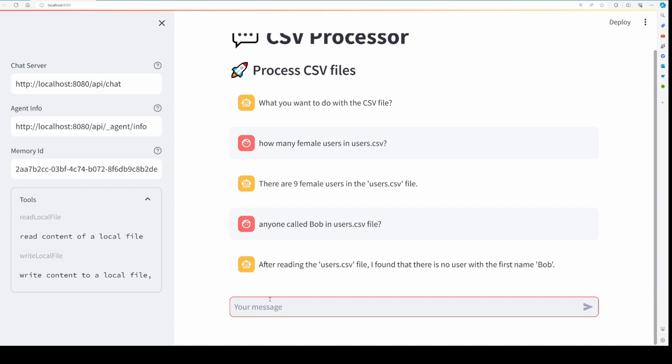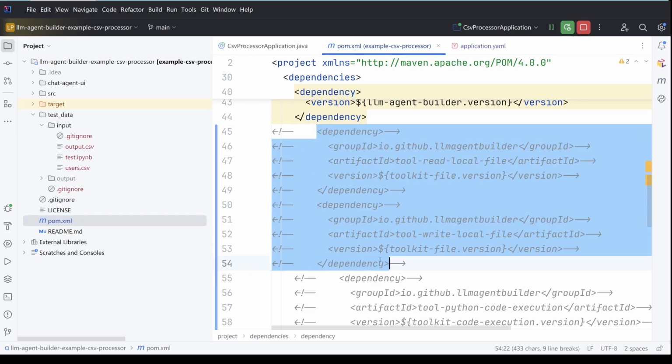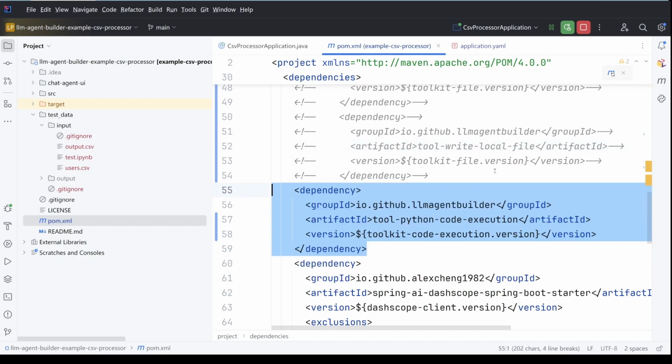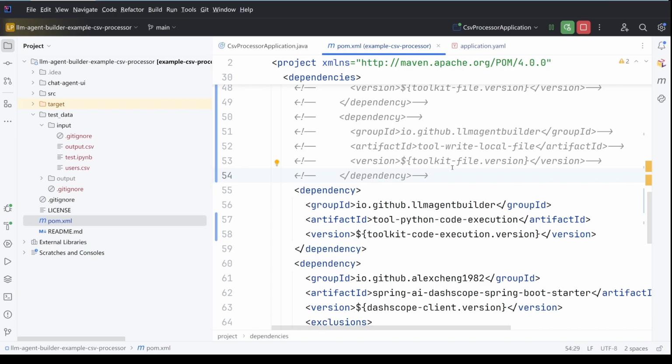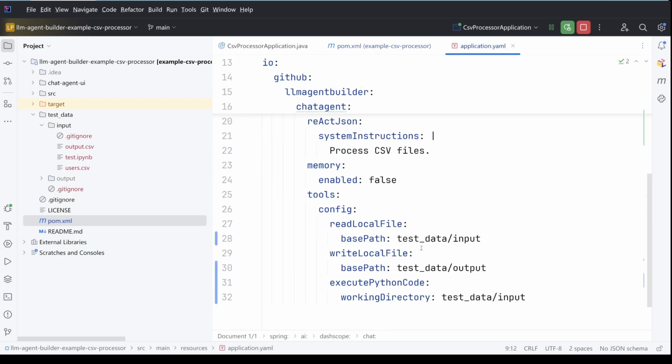Now we want to do something more, to actually process this CSV file. To do this, we need to execute some Python code. That's why we need to use the execute Python code tool. We just comment out these two tools and enable the Python code execution tool. From the application.yaml file, we also configure the working directory of this tool.